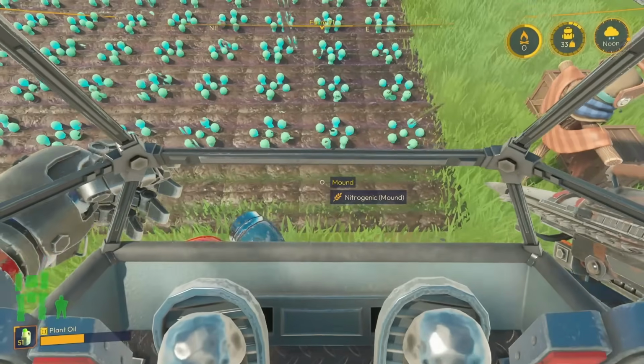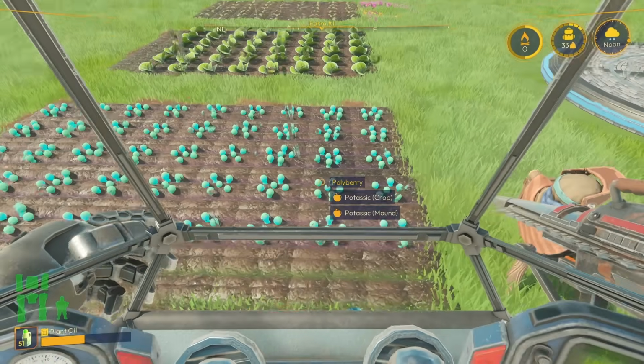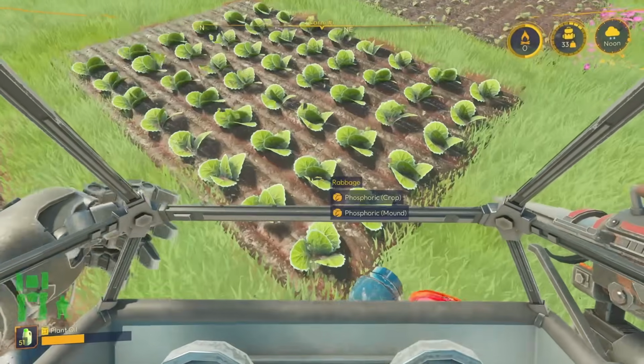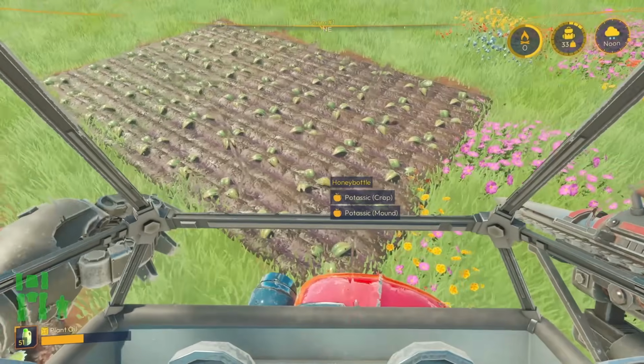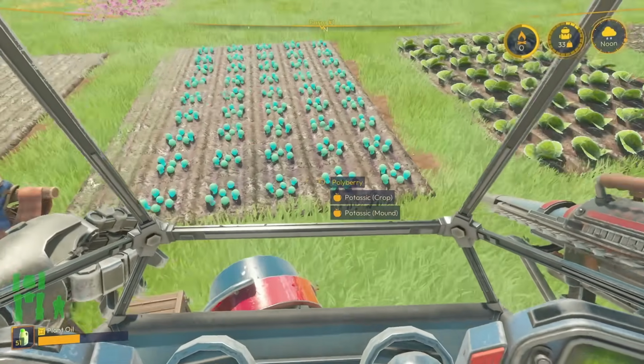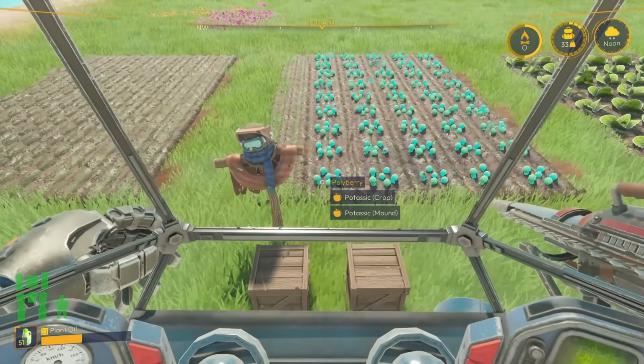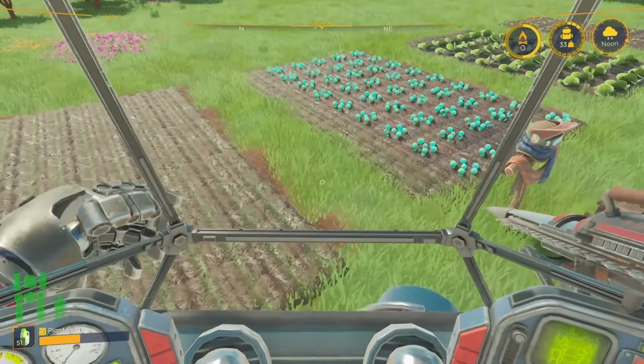When you put it down, initially it's nitrogenic, and then after a bit, the crop changes it depending on the crop. So that one's potassic, this one is phosphoric, and this one is potassic. So I think in order to get the mutant crops, you actually have to plant them in a crop type that doesn't work for them. I'm going to have to test that theory, but I think that's the case.